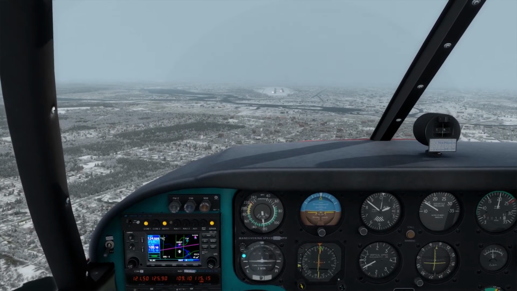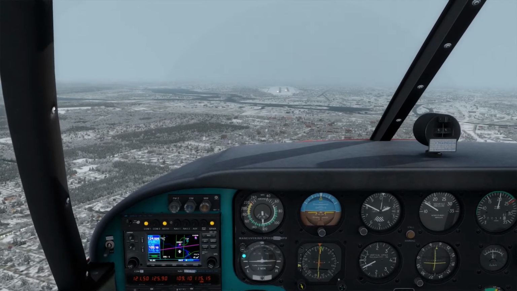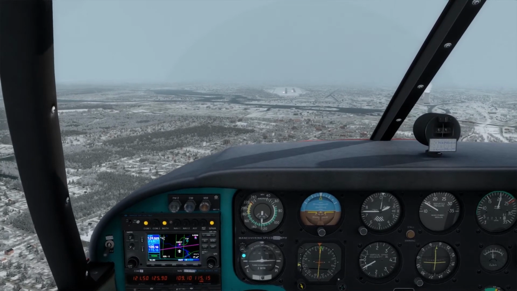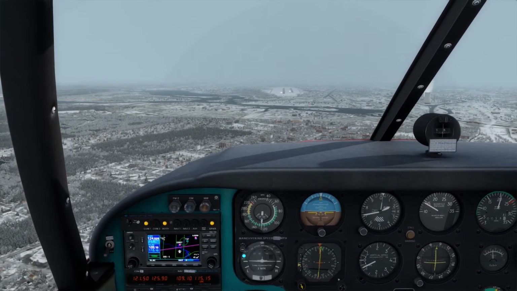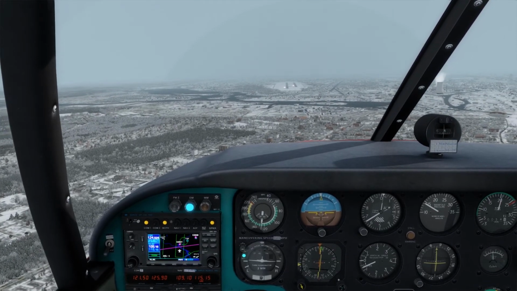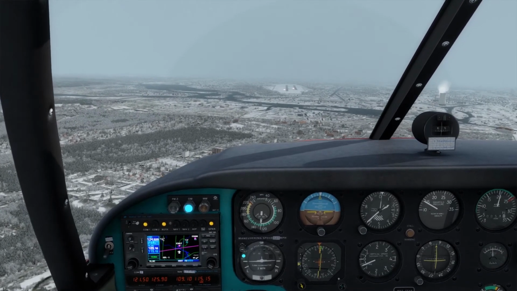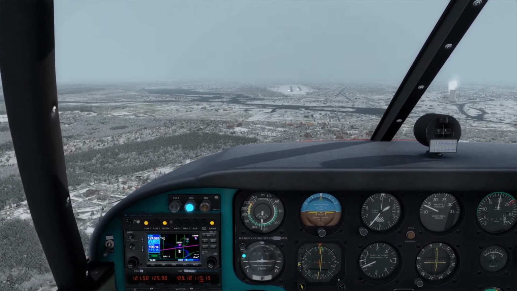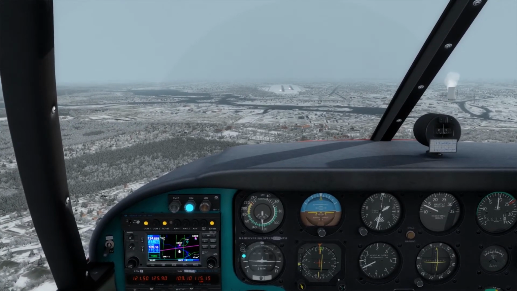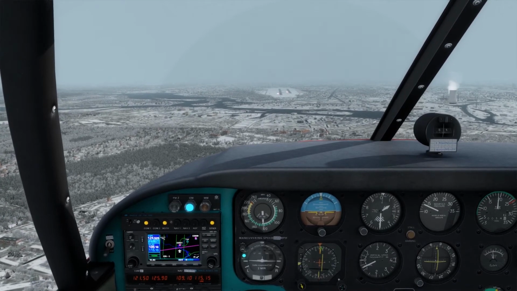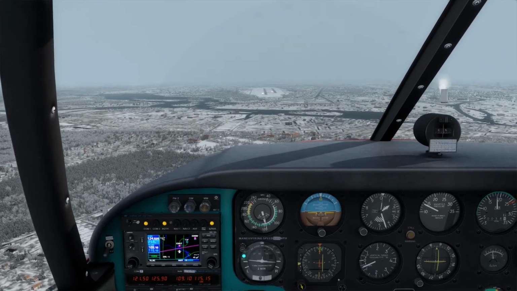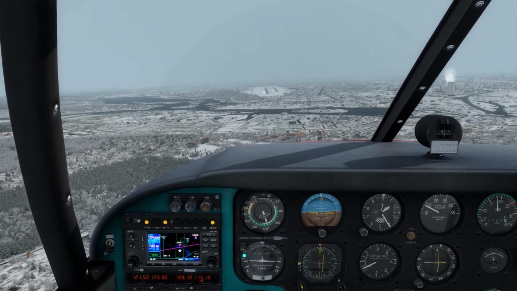As the runway is in sight, I transition more and more from the ILS indicators towards visual reference, and the closer I get towards the runway, the more I will use visual reference than the instrument reference. So let's reduce the speed a bit more. Second stage of flaps is out, and also put the gear out. That will help us to reduce the speed, because over the threshold we have to be at 90 knots. If we are faster, the aircraft is prone to floating.